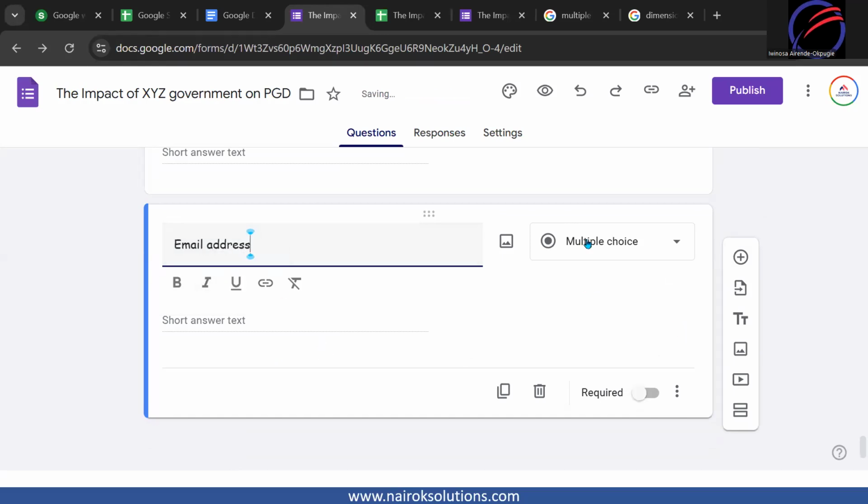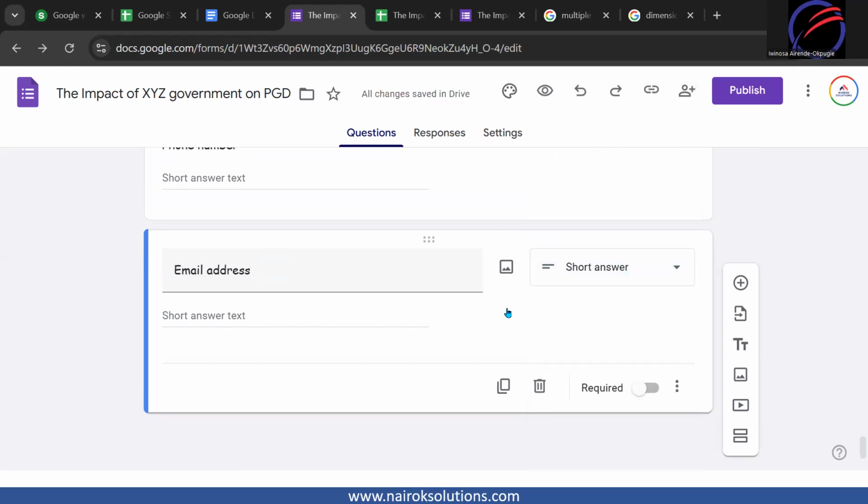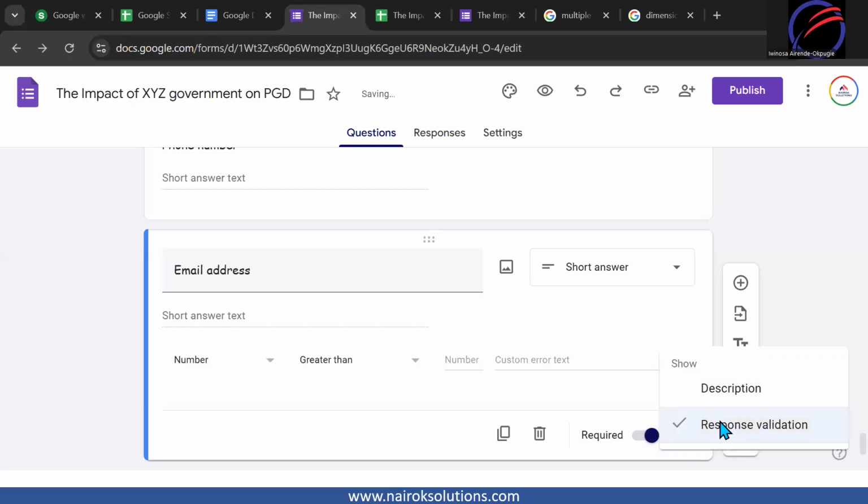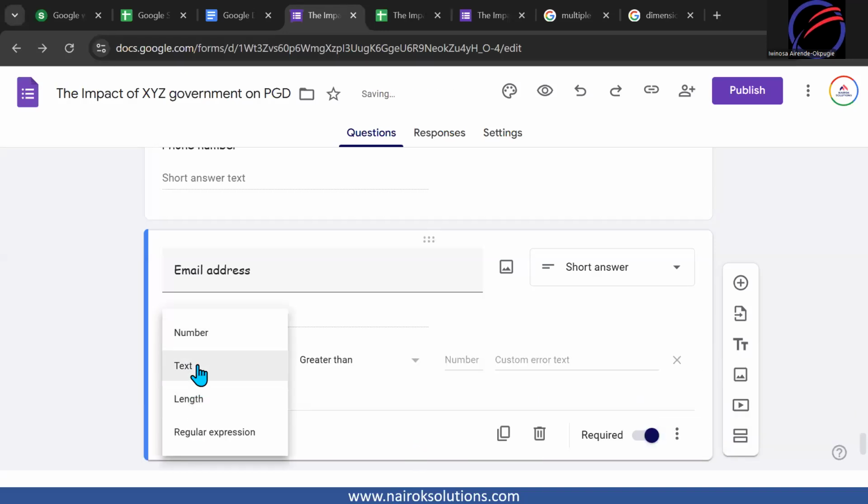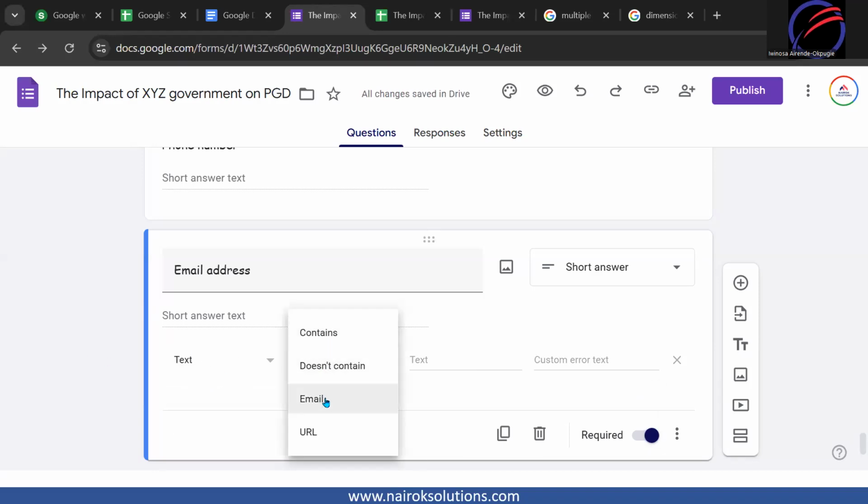So for email address now, I can actually do a validation to confirm that it's an actual email. So I can come here. Let me make this required. I'll come here and say response validation. This one now is text, and you can see here, email, so that the text is actually an email.